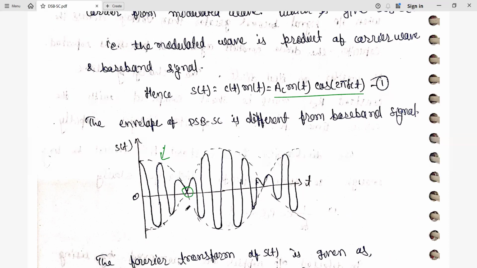Whenever this envelope is going to cross the zero line, what was the tendency of the modulated wave? If it is coming from the positive to the negative side, it will turn to the positive side itself, as you are seeing here. Similarly, again in this portion, it should go down, but due to phase reversal, it turns to the same side. So here we have an important phenomenon that is called phase reversal. The phase is going to reverse. Sometimes they may ask the question, what is phase reversal? An objective question.